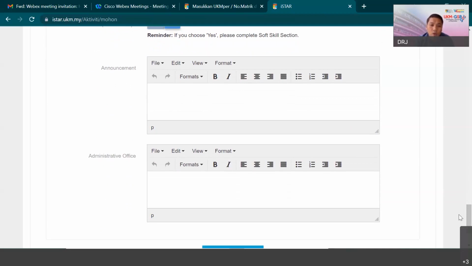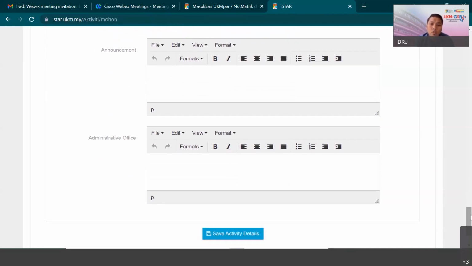Okay, scroll down. So administrative, announcement. How do you market your project, or how do you promote your project? You can say through Facebook, for example. It's a promotional element. Let's say Facebook, Instagram, that's the example, or you can say social media, or TV or radio, something like that. Again, it depends on your project.